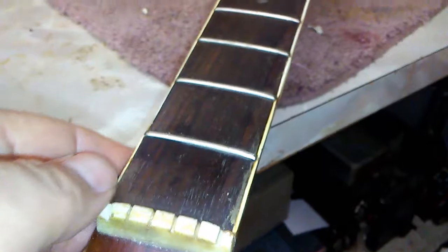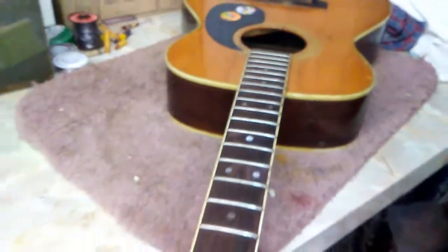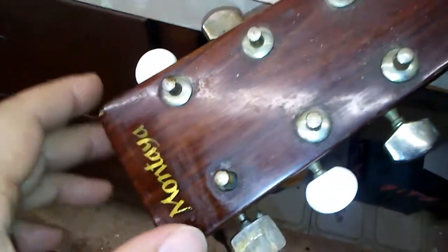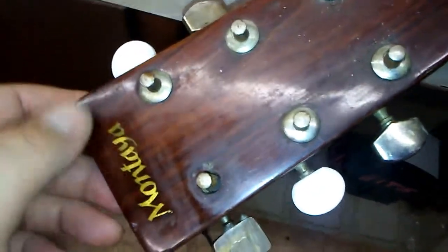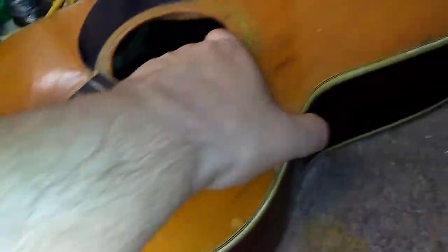Let's take a piece of steel wool and just rub mineral oil in here. Get it in there real good. Let it seep in about a half hour, 45 minutes. See when that's done. So we've had it seeping in there for quite some time. We're going to let it seep a little bit further. Also took that piece of steel wool with the grease on it and got some kind of glue that was around this Montaya logo. It probably said Atlas on it. So we're going to really carefully just flip this guy over here.